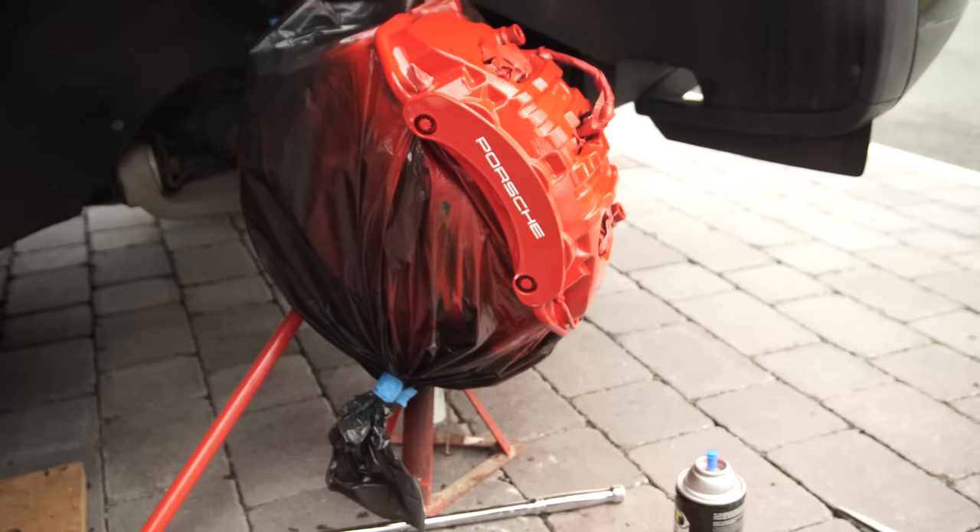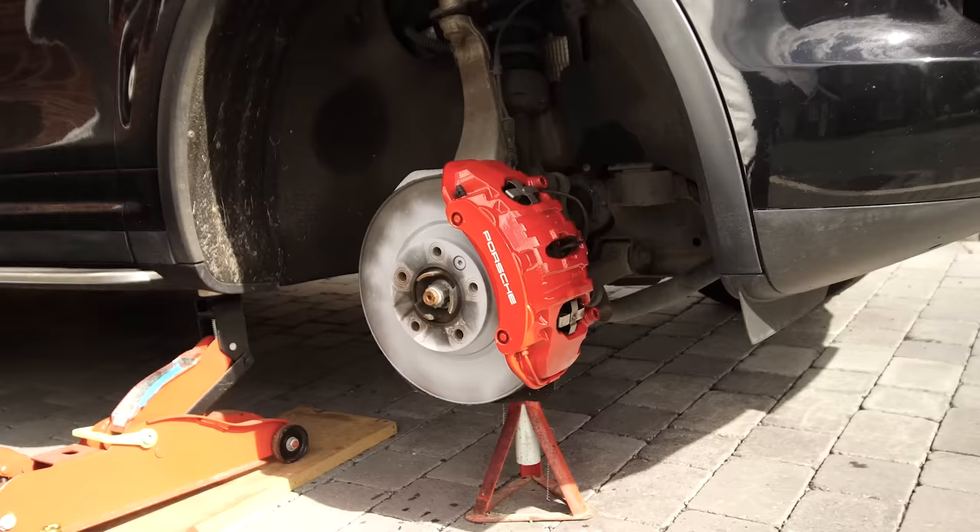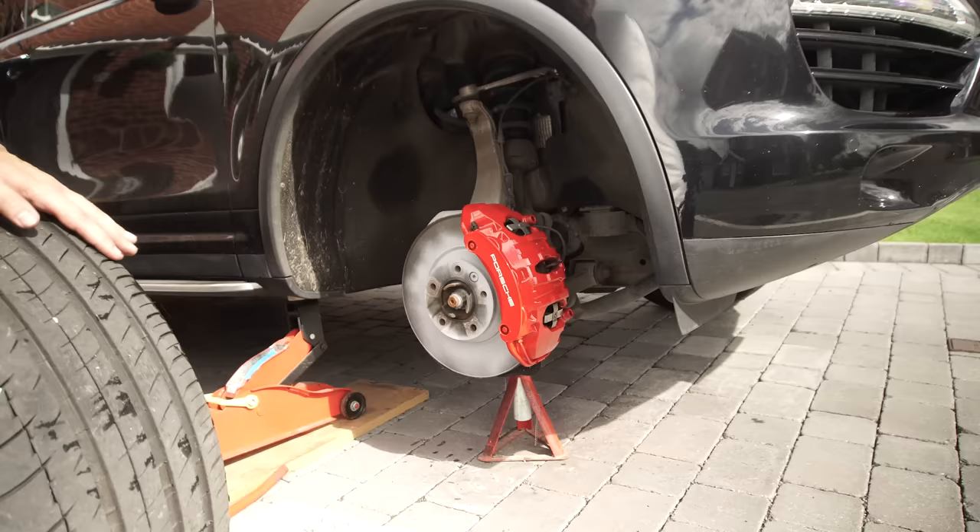Leave the whole thing to dry for about 10 minutes, then carefully remove the masking. I prefer to remove it when the paint is still slightly tacky, as it doesn't rip where the tape meets the paint. Marvel at your handiwork and pat yourself on the back, because these calipers look one million times better than they did before. Well done you. Now, where did you put that wheel? Go and find it and put it back on — you're going nowhere without it, and you'll need a frame for your spanking refurbished caliper.